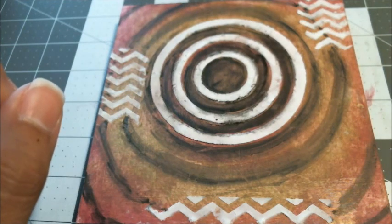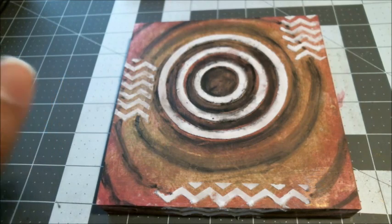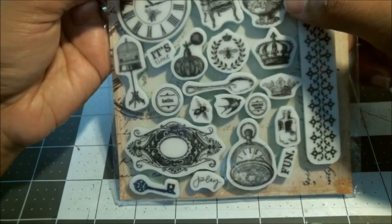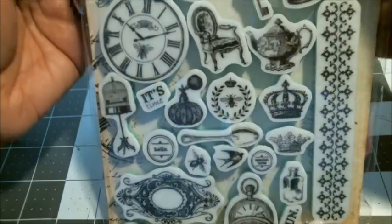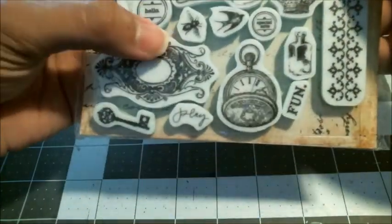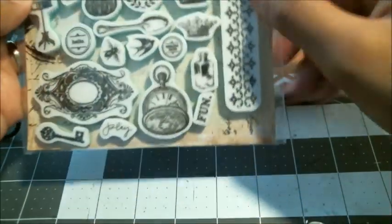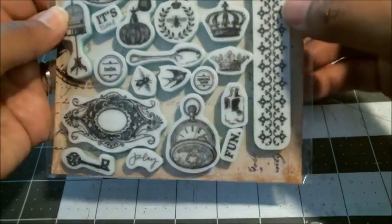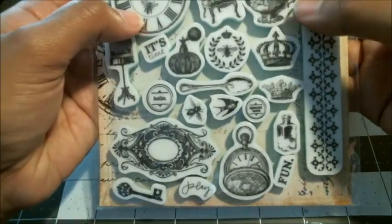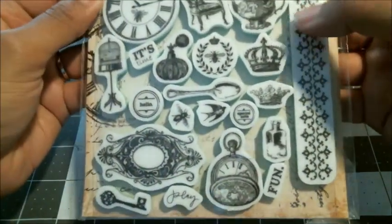And I will be using this awesome set that I picked up in Hobby Lobby. It's from Prima, 28-piece cling-mounted stamps. It doesn't have a name, but it has a lot of cool images. See, there's clocks, there's bird cages, perfume bottles, there's also crowns, birds, insects. This border pattern is really cool. Has a few phrases. And here's the item number right here, 551056. And they have a few other sets. This one I was able to pick up at Hobby Lobby. It was on clearance, and I couldn't pass it up.